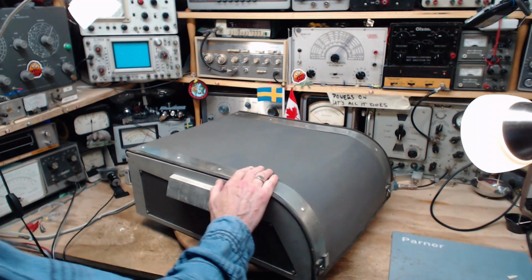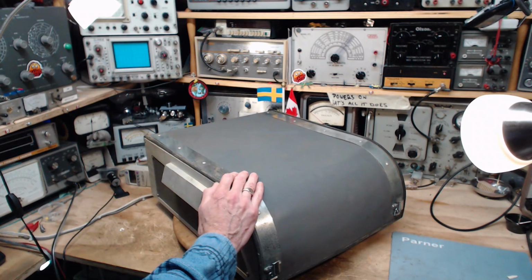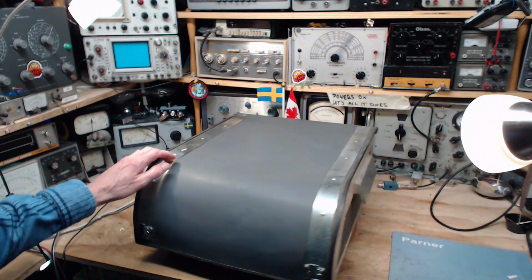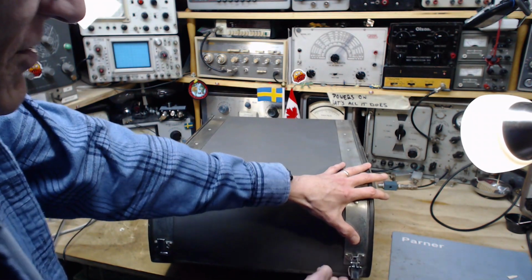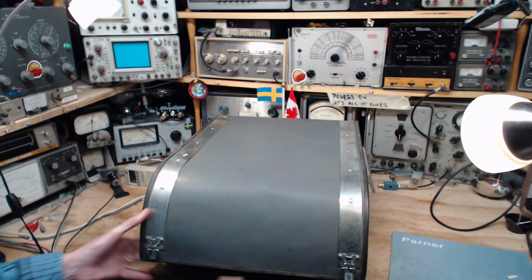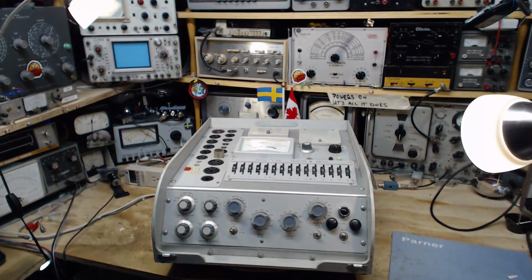And look at this thing here. So today we're going to be looking at this together. I can't promise anything about what we're going to be doing here in terms of making use of this guy or anything. Let's take the top off. Very unusual. This whole thing is quite unusual. Oh my gosh, what is this?